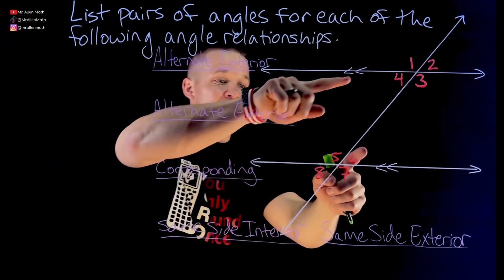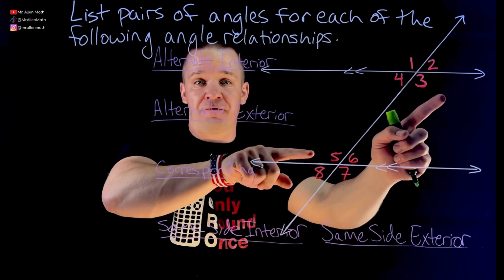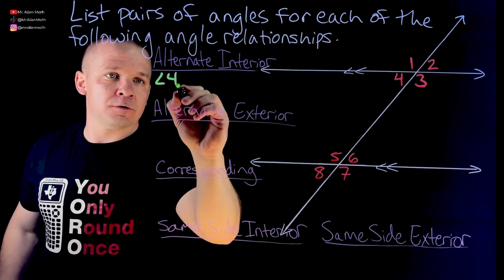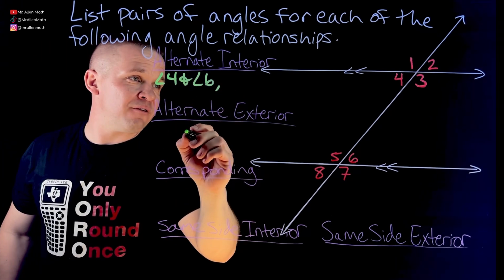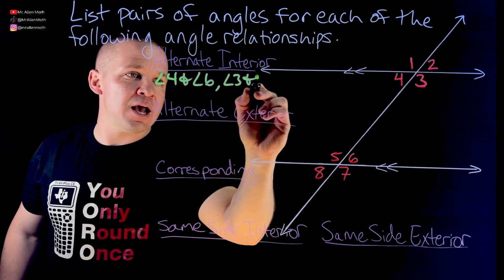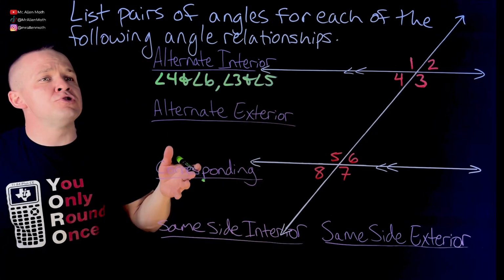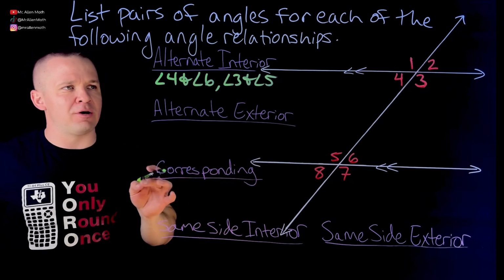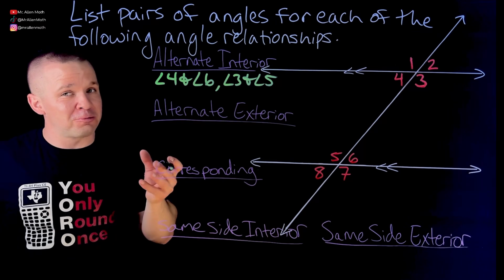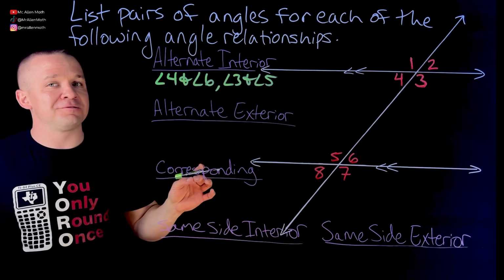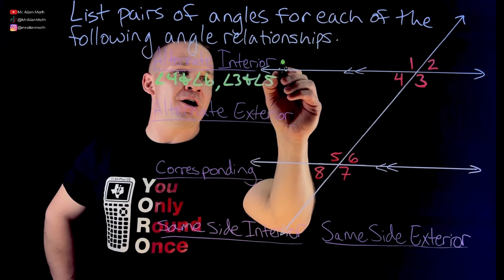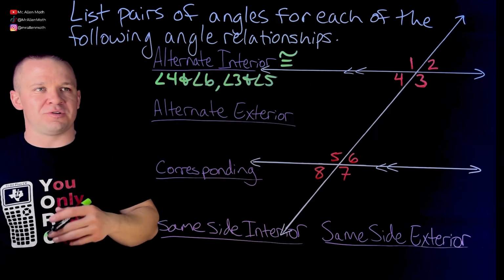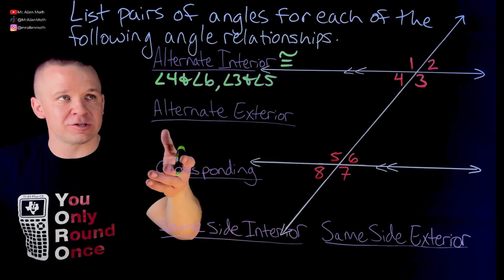If you're thinking, is that like 4 and 6, 3 and 5? You are absolutely correct. So we'll say angle 4 and angle 6. Then we have angle 3 and angle 5. Now, what do you think you know about alternate interior angles? Just by looking. That's the best part of parallel lines, is if they look congruent, they are congruent, okay? So alternate interior angles, they are congruent. I would write that down. So 4 is congruent to 6. 3 is congruent to 5, right? We were asked to list the angle pairs, but they are also congruent.